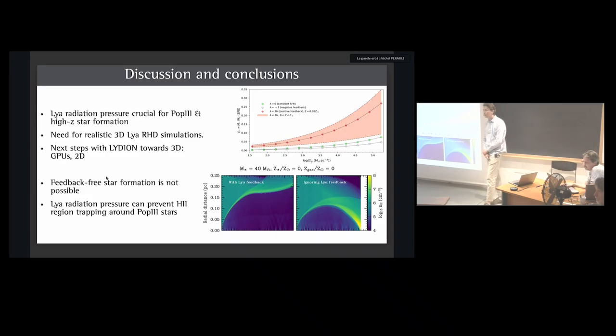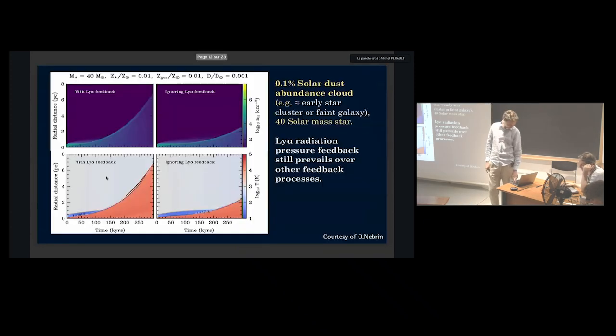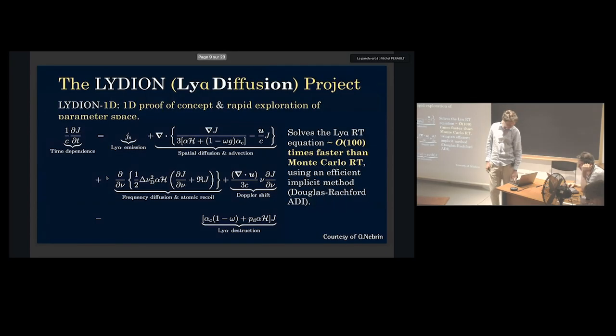Thanks for the nice talk. I have a question, because, as I showed in my slide, the number of scatterings depends on the Mach number at the same column density. So I was wondering, in your diffusion equation, when you run the simulation, if you change the Mach number of the gas, how does it affect the feedback process in Lyman-alpha?